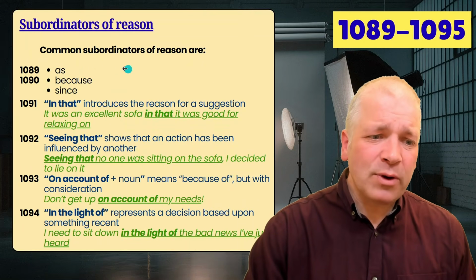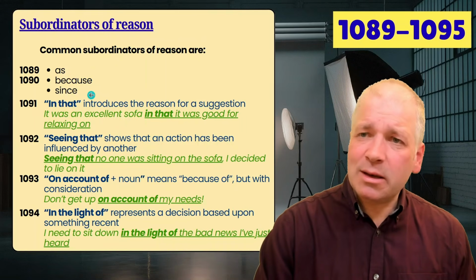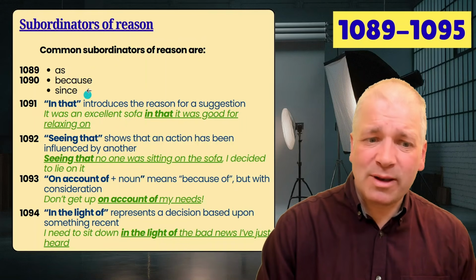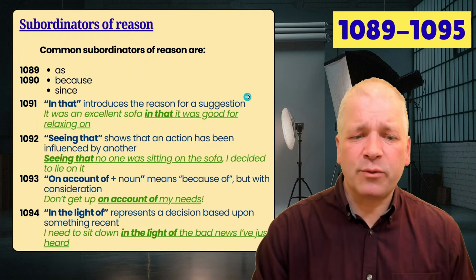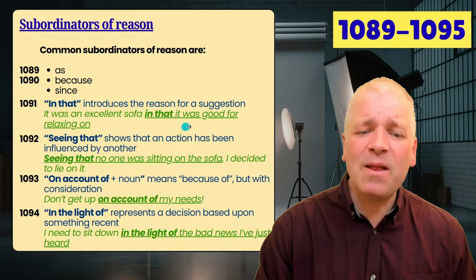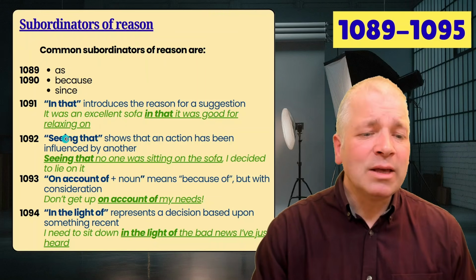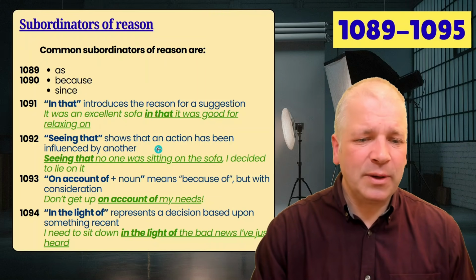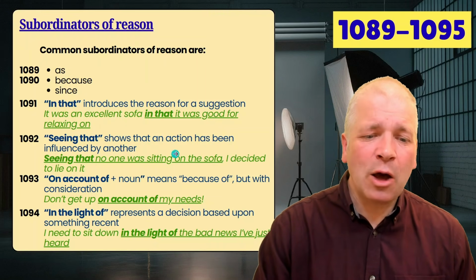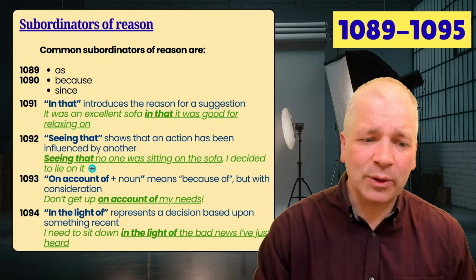Common subordinators of reason: as, because, and since, but at a more advanced level. "In that" introduces the reason for a suggestion. It was an excellent sofa, in that it was good for relaxing on. "Seeing that" shows that an action has been influenced by another. Seeing that no one was sitting on the sofa, I decided to lie on it.